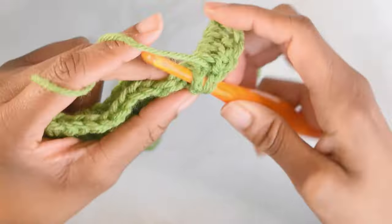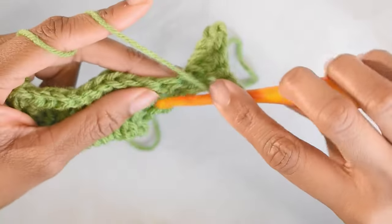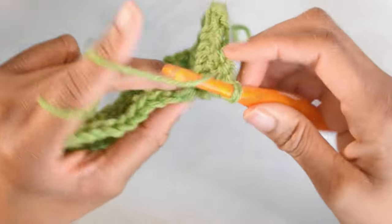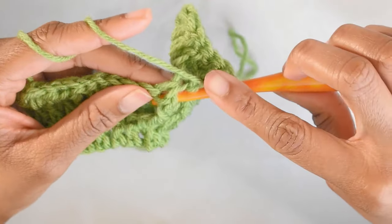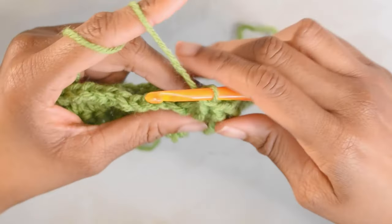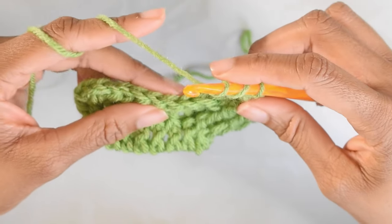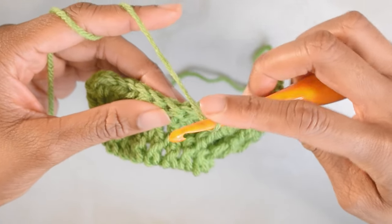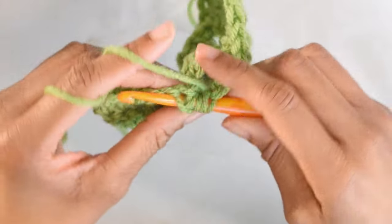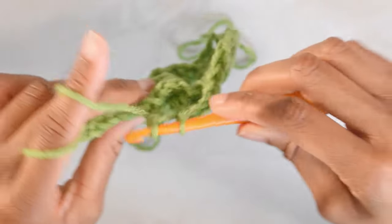So, there's one, two, three. Okay, and now we're going to skip three double crochet and front post treble crochet into the next three. So I'm skipping one, two, three, and I'm going to go over to that fourth one and front post treble.